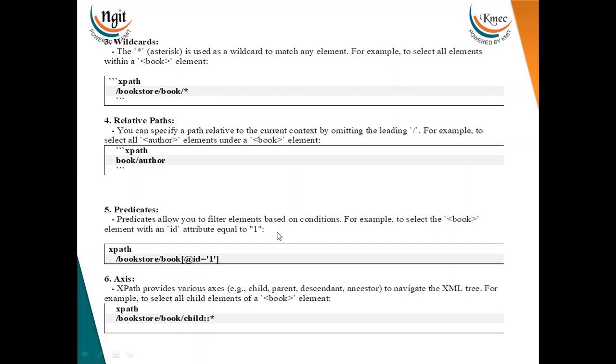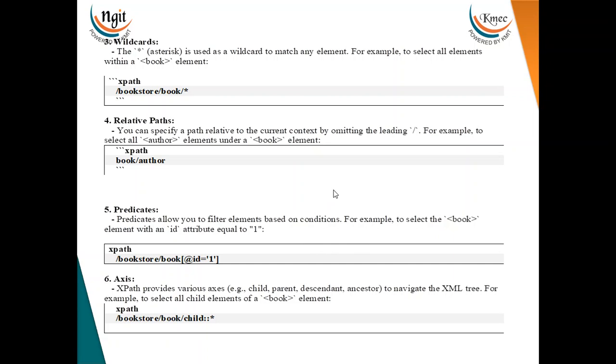And predicates will be helping you to filter. Based upon a condition, if you want to select the elements or filter the element, then you are going to make use of predicate. Okay, here is the syntax of how we are going to select the book element with the id attribute.